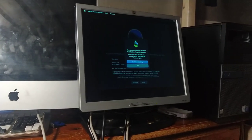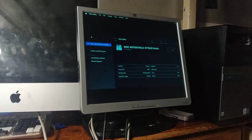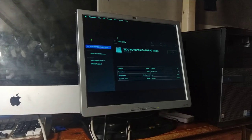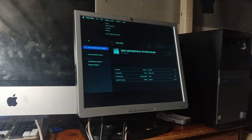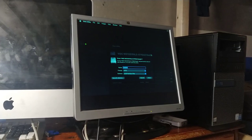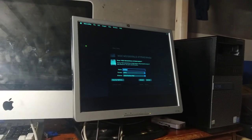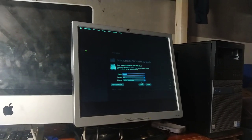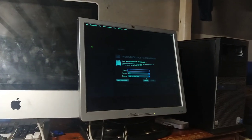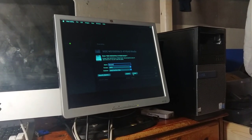So let's just quit Install macOS and go into Disk Utility. It's not letting me partition, so I guess it just wants me to do this. Or do I see if I can get the SSD in and get that up and running? I'm just going to do it on the hard drive for now. I can always copy it over quite easily.